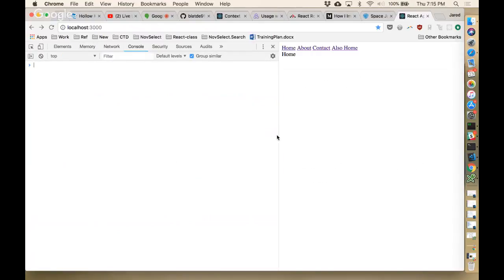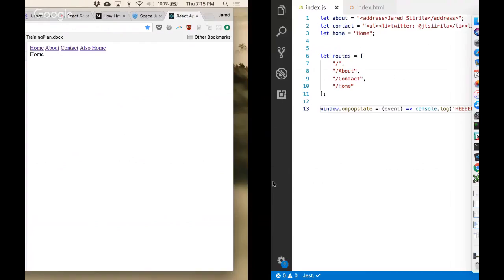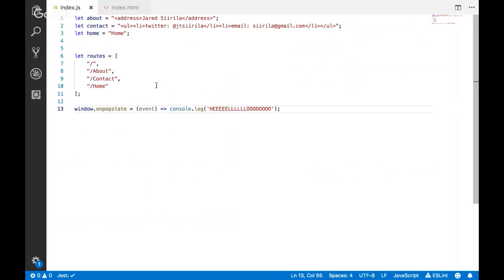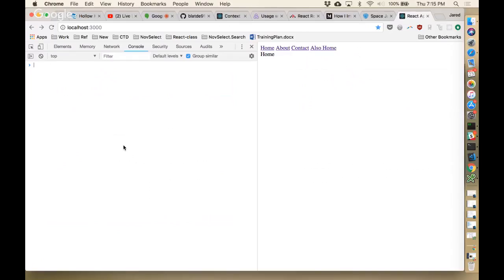So part of what's going on here is this is actually reloading the page each time. We're not managing the navigation, right? It's not a single page app right now. These are actual reloads instead of it being managed internally in some way. That's a full-on navigation change that's occurring.